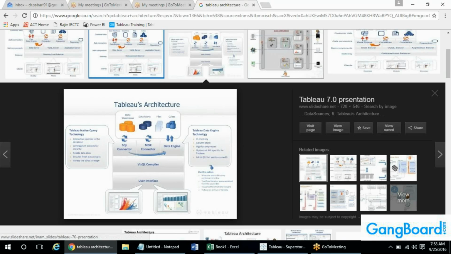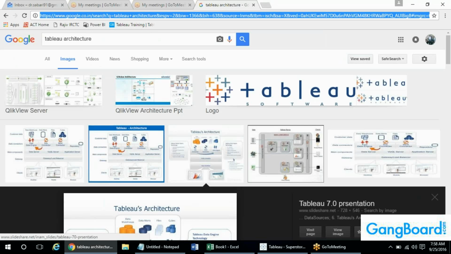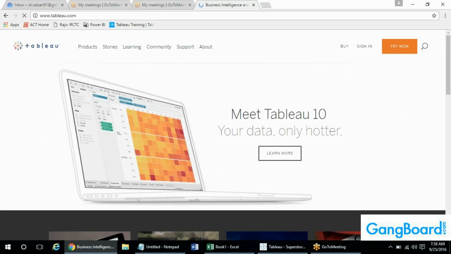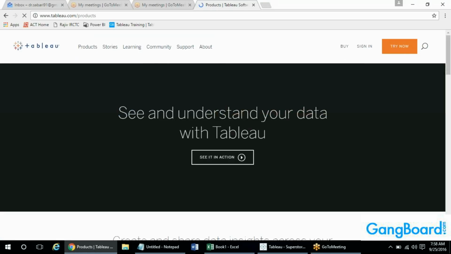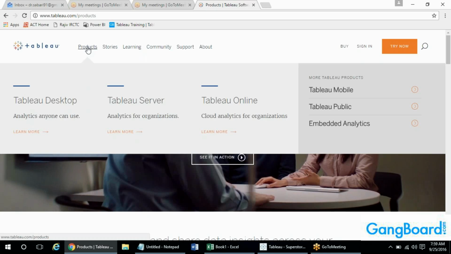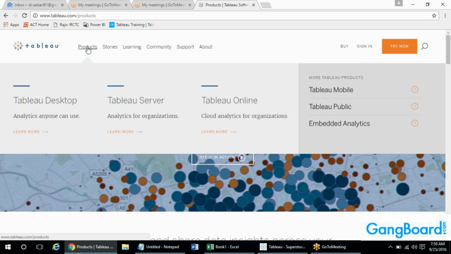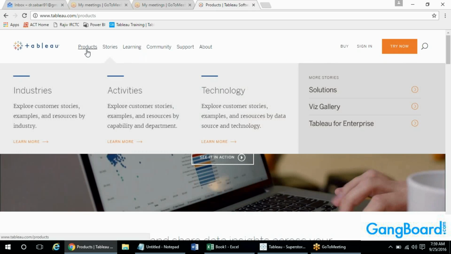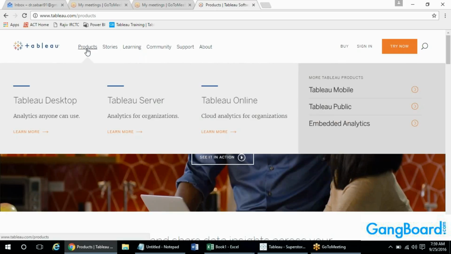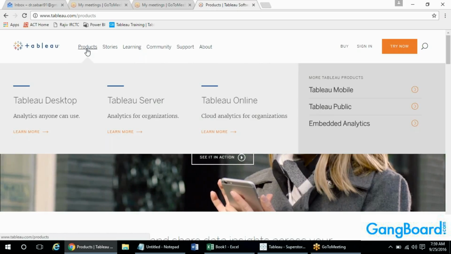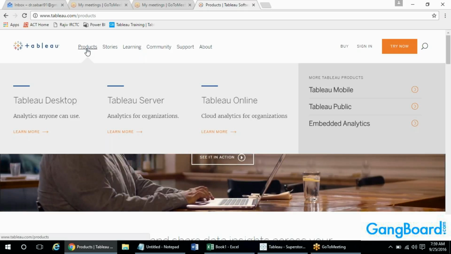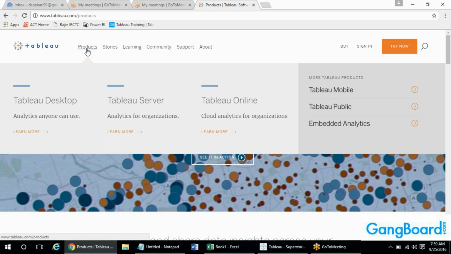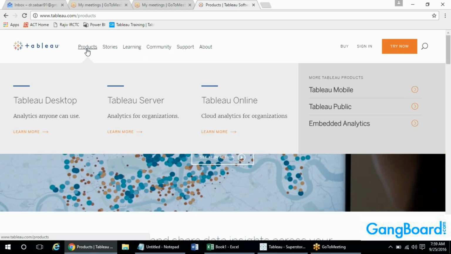The other thing is that we have multiple versions of Tableau, which are multiple products, which I would like to show you on their official website. These are a few products of Tableau: Tableau Desktop, Tableau Server, Tableau Online, Tableau Public, and Tableau Mobile. Tableau Desktop is the one we're going to use, where we create dashboards. Tableau Server is where you can host the Tableau dashboards you have created. Using Tableau Online, you can create dashboards very similar to Tableau Desktop, but I have never really worked on Tableau Online. From what I've heard from my colleagues, they prefer Tableau Desktop over Tableau Online. And Tableau Mobile is just a reader where you can open your Tableau dashboards on your mobile.